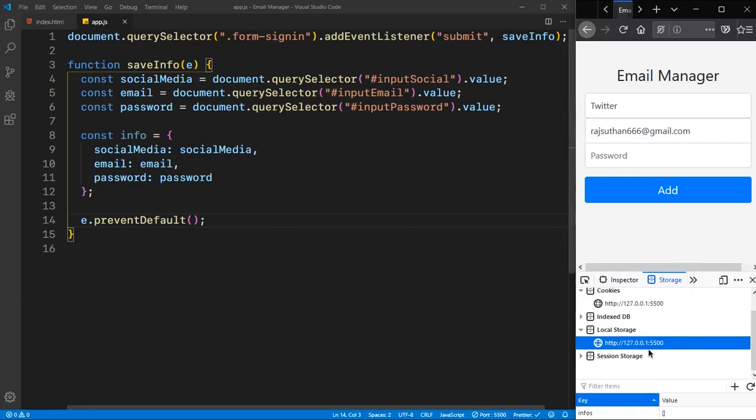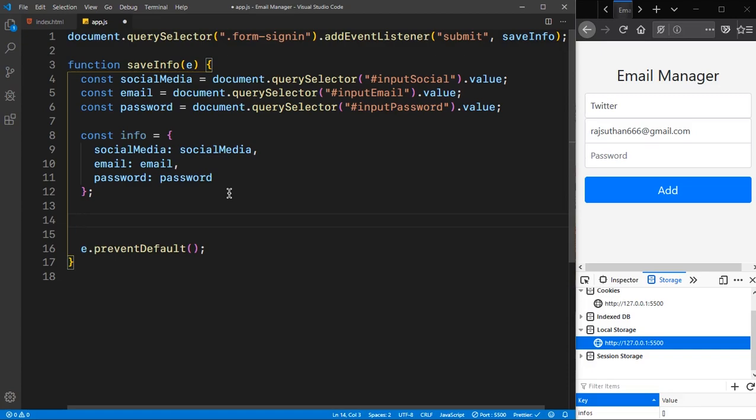It has no value, but once we put something, it's going to have a value. So now we're going to work with local storage. If you haven't worked with local storage before, it's completely fine, because it's very easy to work with. You just want to get items, set the item, and stuff like that.